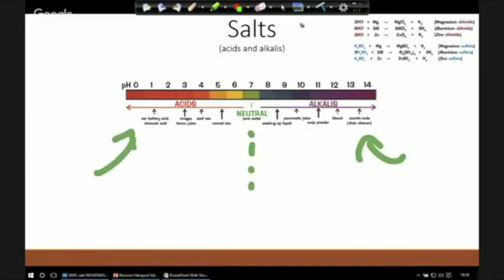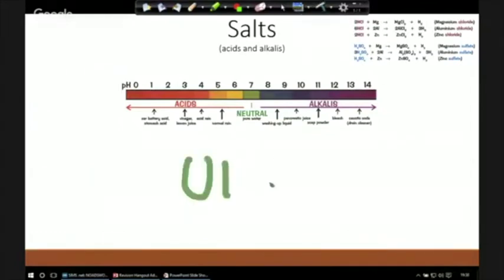Now, if you're looking at acids and alkalis, you're going to need to have some kind of indicator. The classic one is universal indicator. Again, you won't really need to specifically name lots of different indicators. Just know that an indicator should do exactly that. It should indicate something. It should change based on some particular formation. For example, universal indicator will tell us both acids and alkalis.